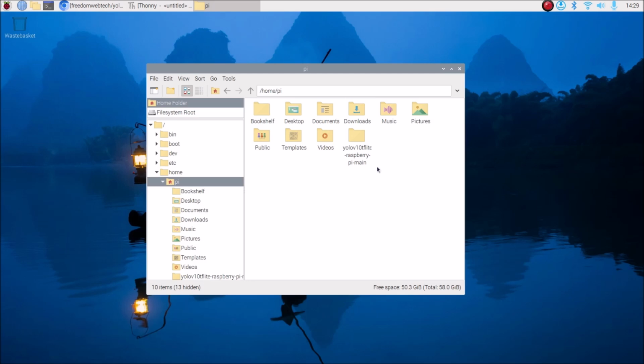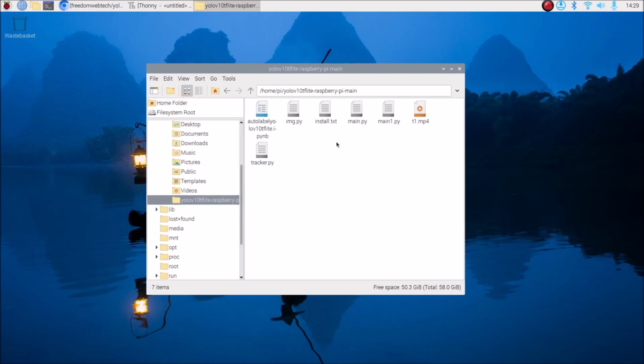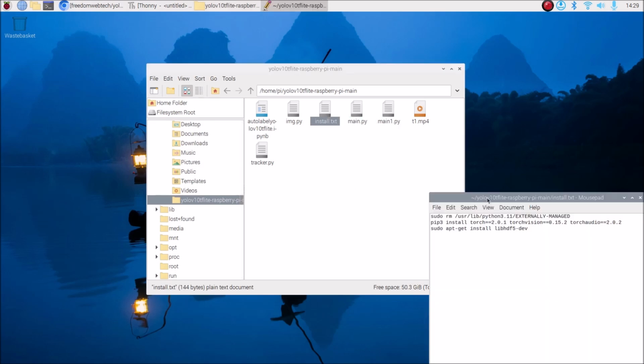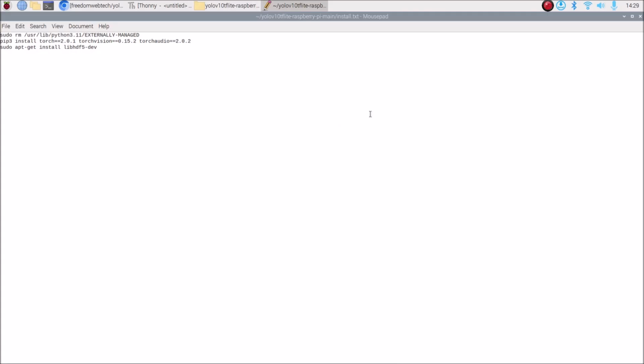Now as I mentioned, first we are going to install packages, but for this particular version, the Bookworm 64-bit version, if you want to use pip, you need to first run a command. So just open the repository, and inside that I have mentioned an install txt file. It will open our text editor, and inside that we have some code. This is the first code line: sudo rm usr lib python 3.11.